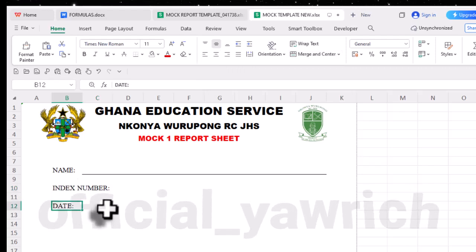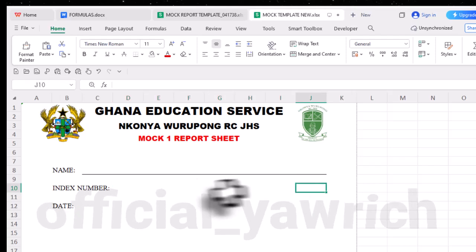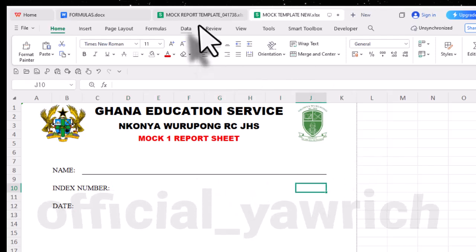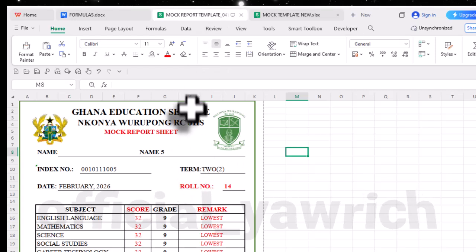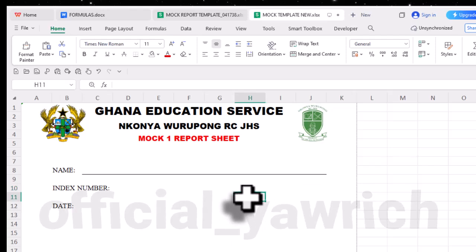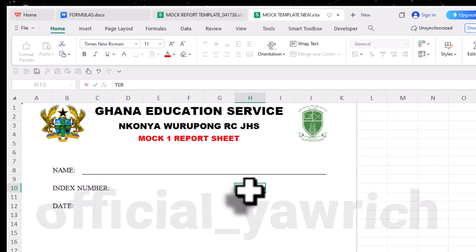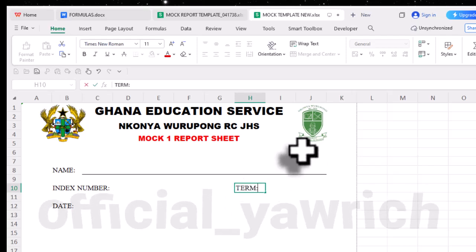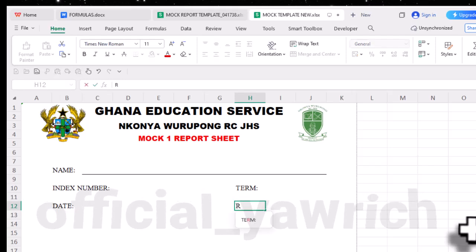This one is okay. So for this side too, I'll merge from this side. So we have another detail here that we have to type. So the term number on the row, so that one H. So let's go to the H. Okay. So term column. Then we have the row number in short like this.